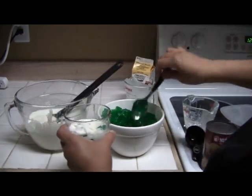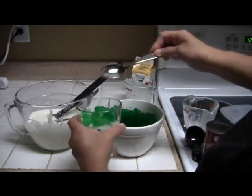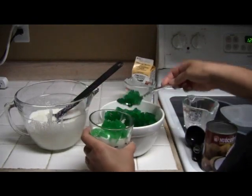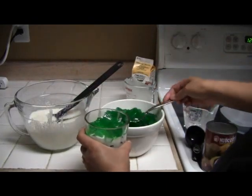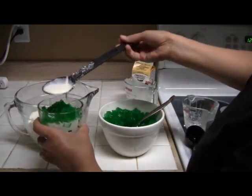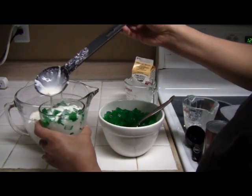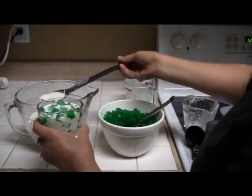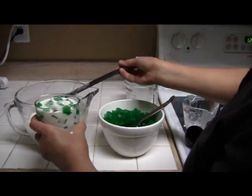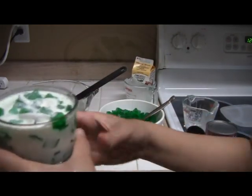Like that. And then you can have another layer, so it will have a nice presentation. You can see the color. This is another way of serving, or you can mix them all together, but I prefer doing it like this. This will make a nice presentation. You can either mix them all together in a clear bowl like this, or serve this individually.